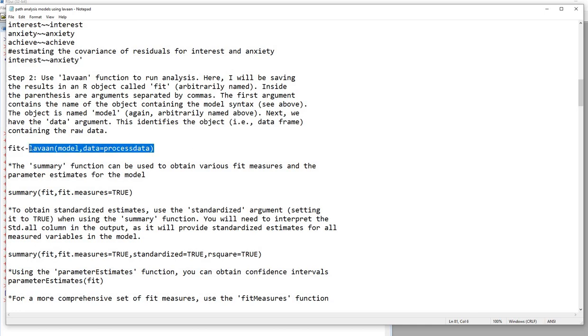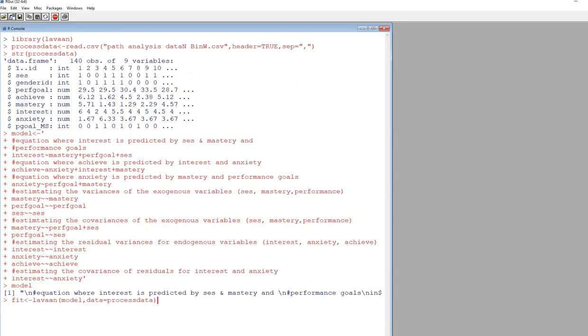And it's often a good idea just to go ahead and save the results into an object of its own. So I'm creating an object that is called fit, followed by our arrow right here. So all of our analysis results are going to be saved within an object that's called fit. So let's copy this and paste it in. And we'll hit enter. And so now you can see everything is actually saved.